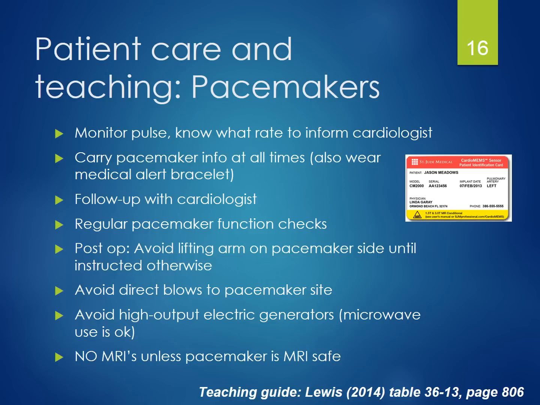So first, you need to make sure that the patient knows how to check their own pulse. Have them actually perform this in front of you and verify that they're doing it accurately, so you're checking it as well. They should know what their target heart rate is and what heart rate they should inform their cardiologist about. So for example, if your heart rate drops below 50, you need to call your cardiologist.